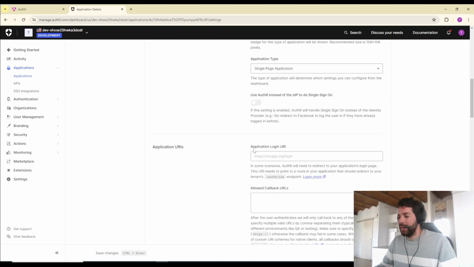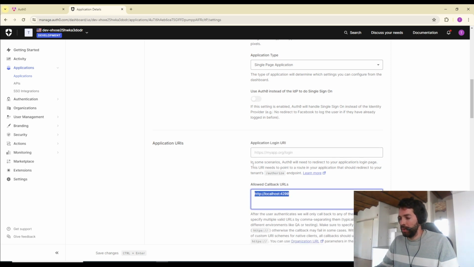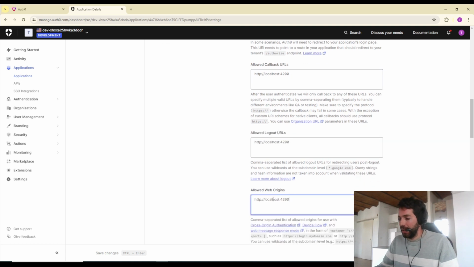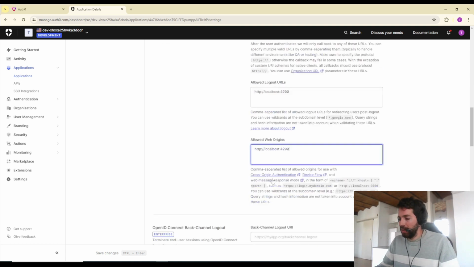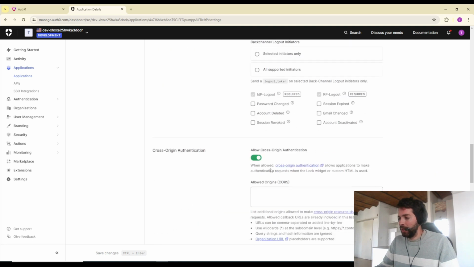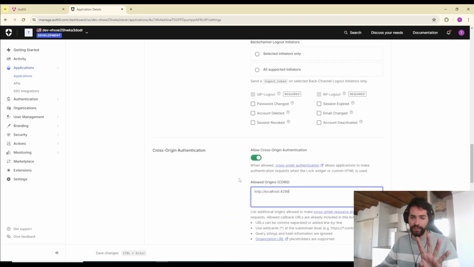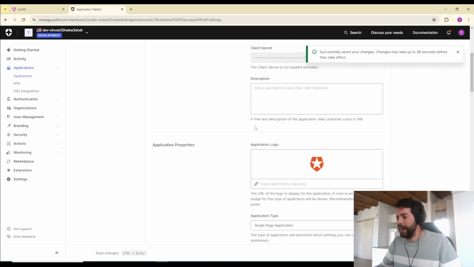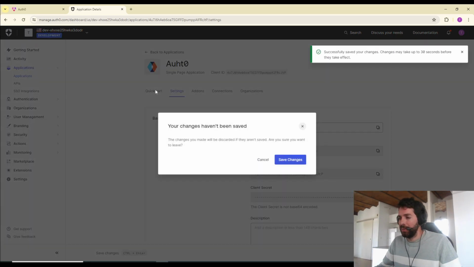So here in the application, in allowed callback URLs, I will put this. Also I will put this for when the user is logged out. Here also allowed web origins, and also I will put that in the course. In these four places you need to put localhost 4200. Okay, so I will save the changes and I will go back to the documentation.